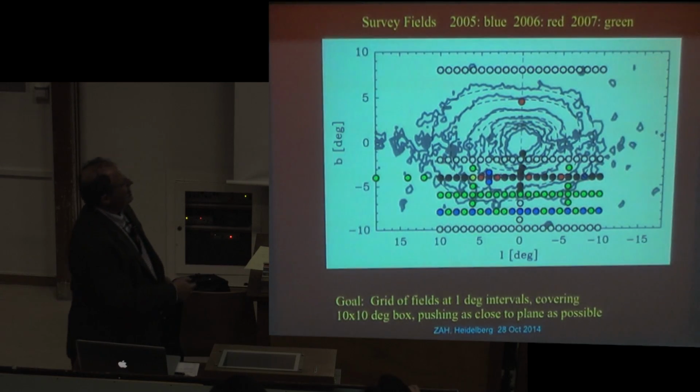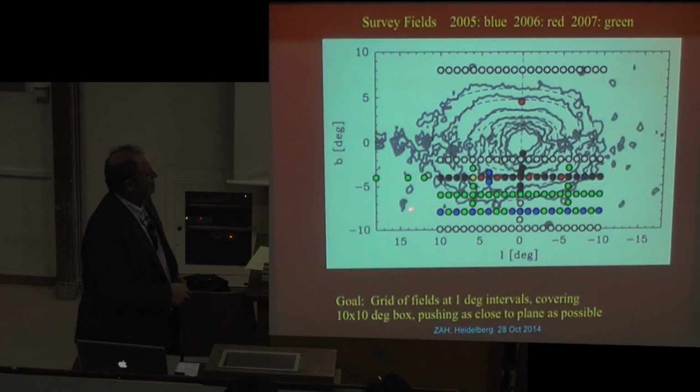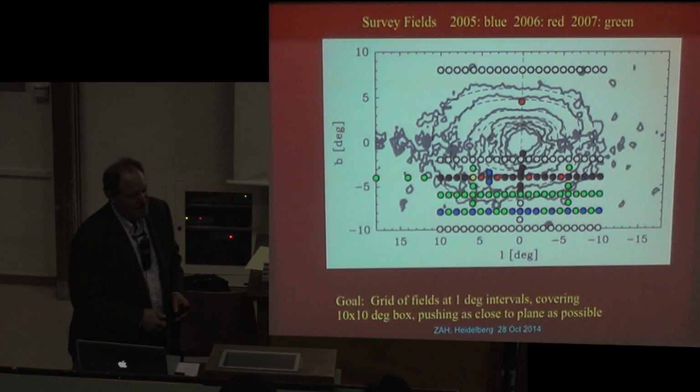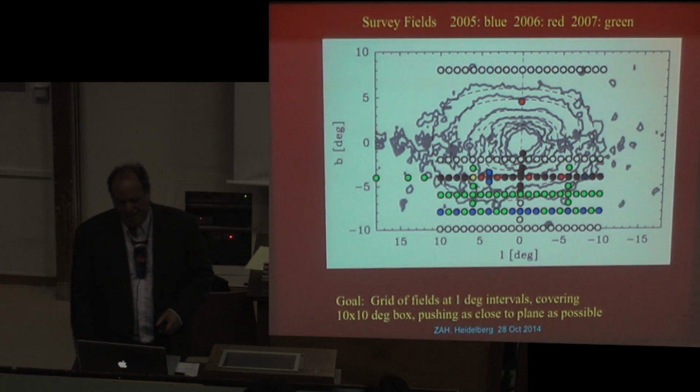This shows the schematic being filled in the colored field, showing where we actually were able to get data. So we did a rather dense grid from -4, actually there were a few fields at -2, all the way out to -8. This has been extended inward by the GIBS survey horizontally and extended outward by the ARGOS survey of Ness.